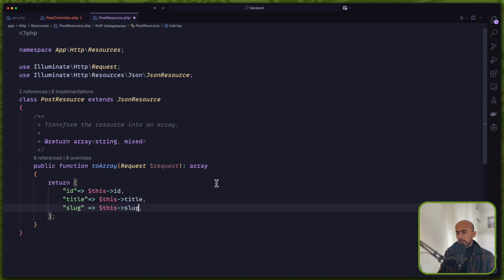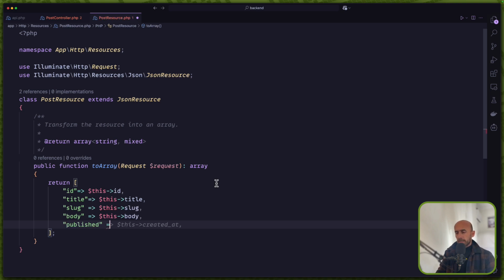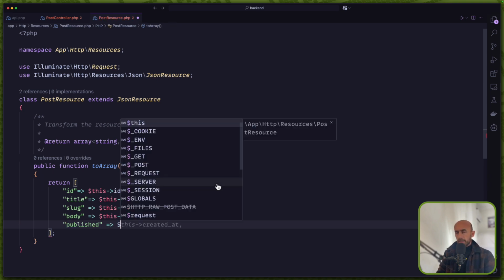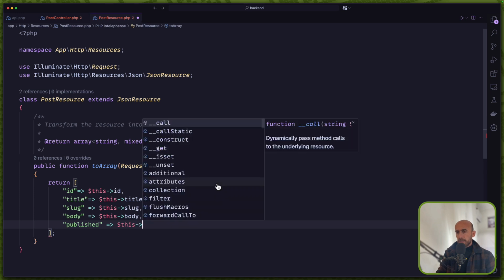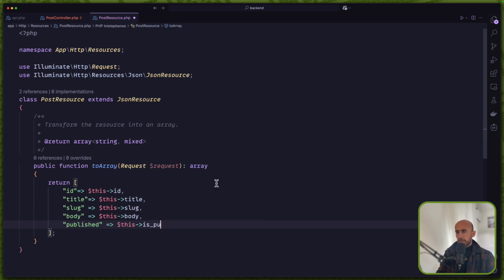To be this slug. And we have a body. So let's add also the body. So this body. Next, we have the is published, which I'm going to say published, like this. And here we say $this is_published.